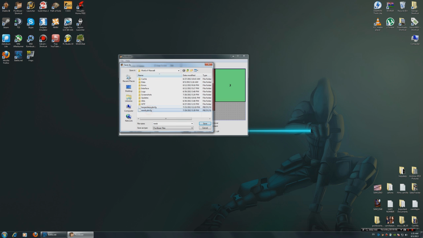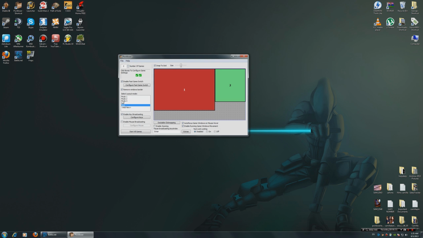As you can see, I've got a couple of different configurations there. This is the one I currently use, noob.pbcfg, and then you just save that and just overwrite it every time. Obviously, you change some of the settings. So what I'm going to do right now is I'm going to go ahead and launch the games just to give you sort of a little visual representation of what it looks like.